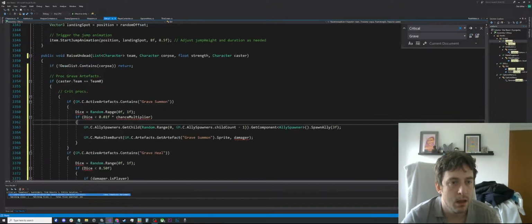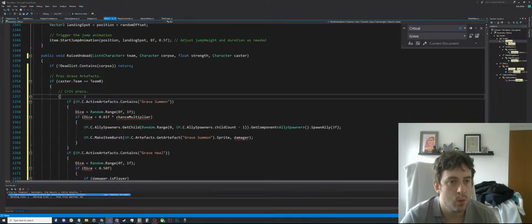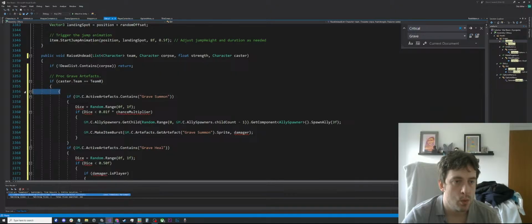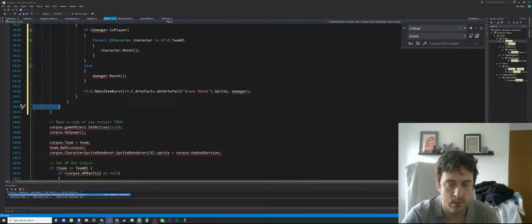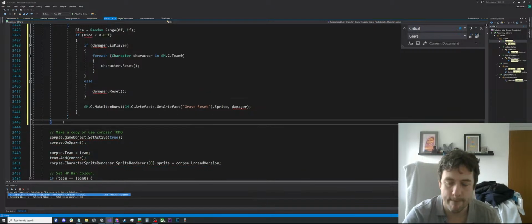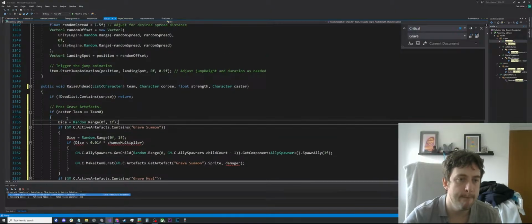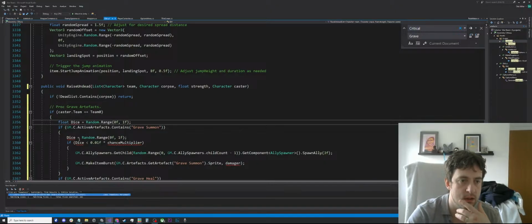Okay, yeah, let's just make float dice equals random dot rate.